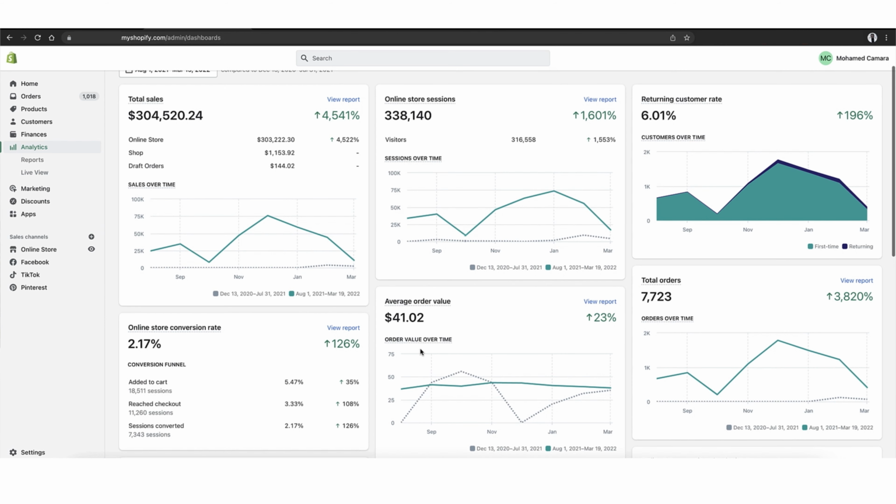All right. And in order to make up for that, I had to make up for it in upsells and cross sells, which actually brought my AOV up to $41. I was selling the product for $24.99, but my average order value was about $40. And the reason why is because I had great upsells, I had great cross sells throughout my funnel. If you guys saw that video where I talked about the app called Sweet Upsell, you saw that I mentioned it's a great way to offer post-purchase upsells to increase your average order value and get the most bang for your buck as the customers are coming through and spending money on your store, because you're paying for those customers on TikTok.